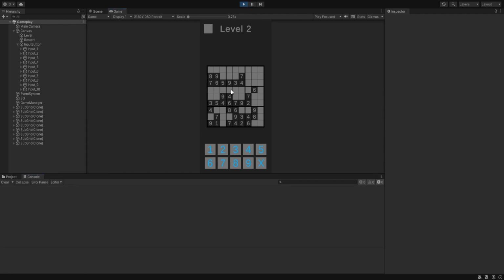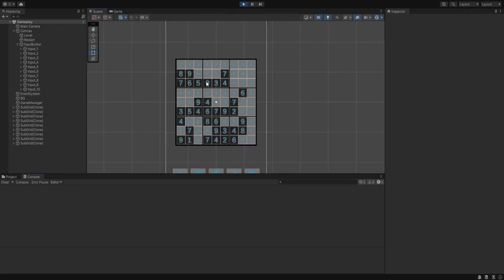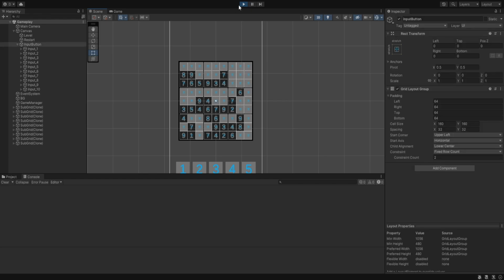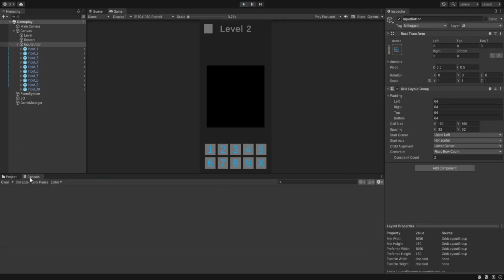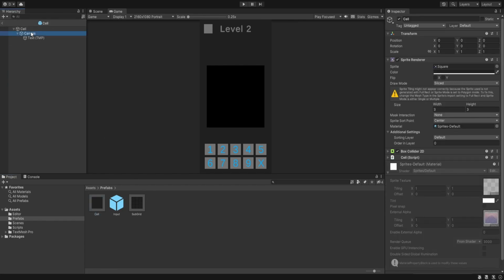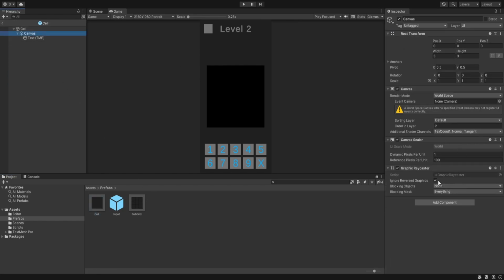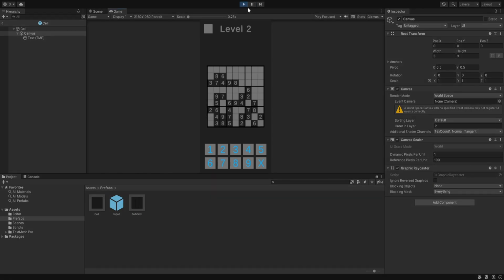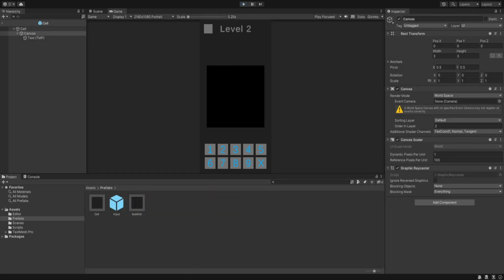So again it is not highlighting. Maybe there is something that is blocking. It should be our canvas. Ignore reverse graphics and yeah, it is not.